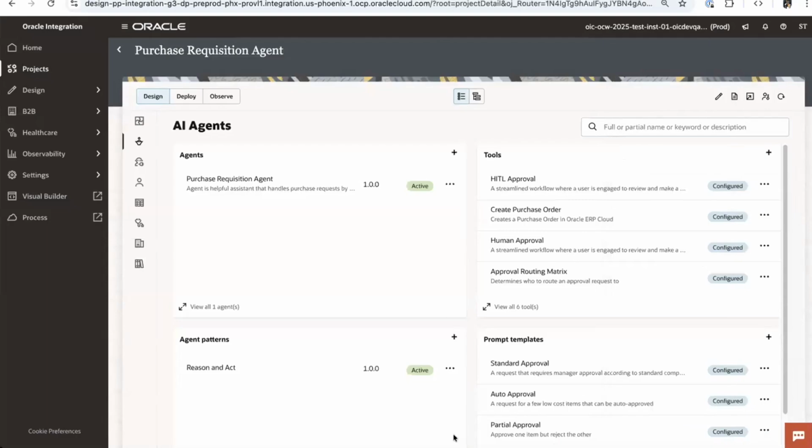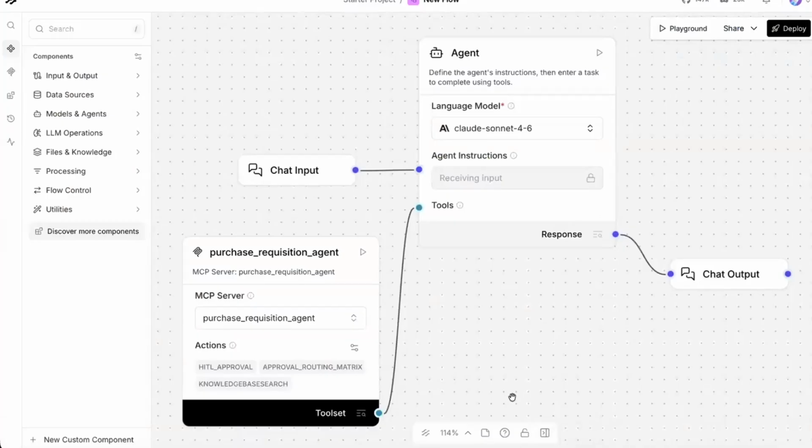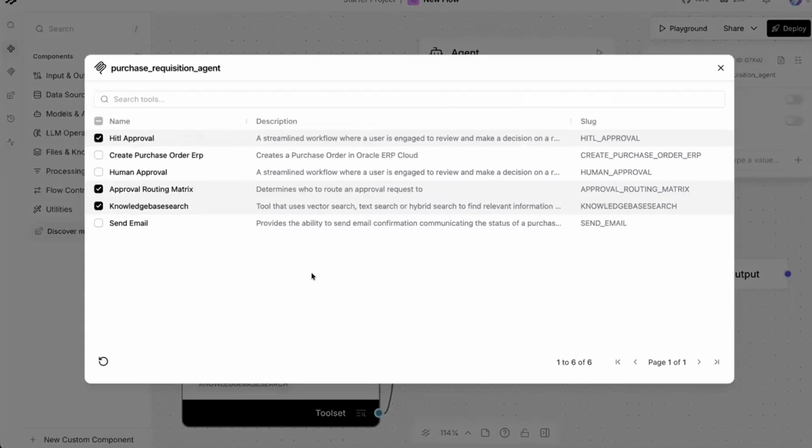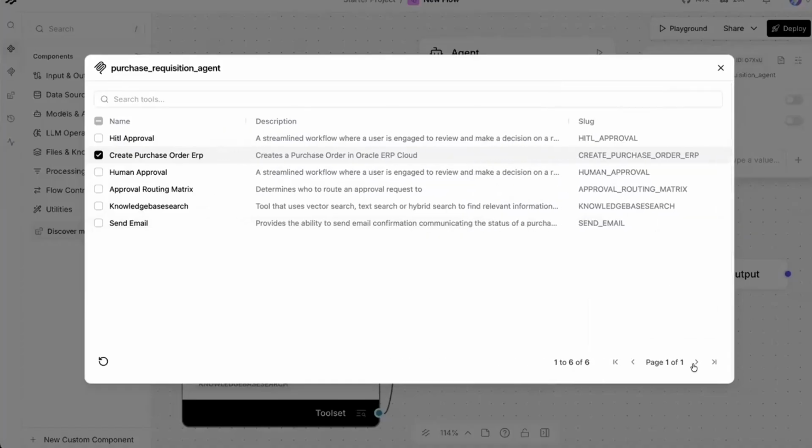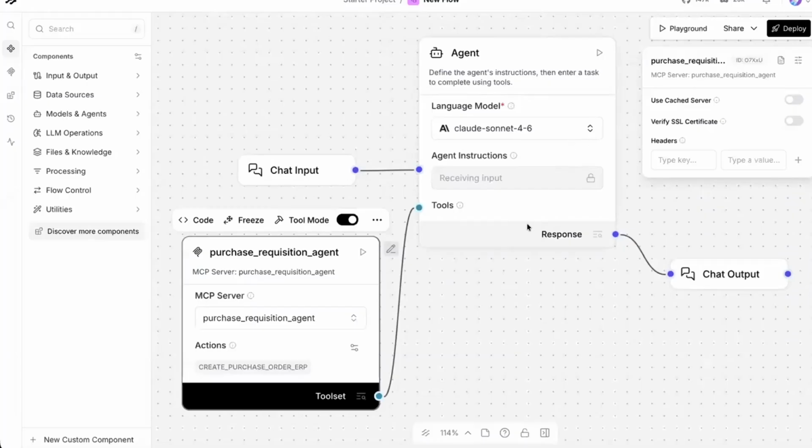The other thing that I wanted to show you is that the same concept we've shown you, of how to create an AI agent in OIC using the knowledge base in OIC with HITL, you can also take to the framework that you use to build AI agents. So here I have an example of the same agent that I have run in Langflow. It's exactly the same agent. You can see I've configured it via MCP. I've added all of the tools that we saw before. So these are my HITL tools, my PO tools, etc. All of the tools that we had before, provided to the agent with the same prompt, and I can now run it in a platform elsewhere.